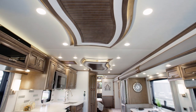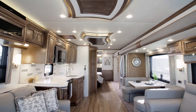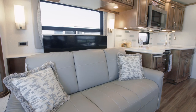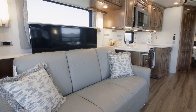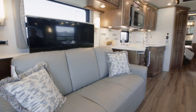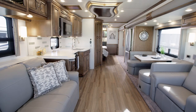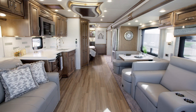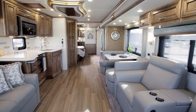Grouted vinyl tile flooring in the kitchen, bathroom, and living area comes standard, or you may select optional vinyl plank flooring, shown here. If you're looking for entertainment, Country Star delivers with a Samsung LED TV, two Blu-ray disc players, and a Bose Solo 5 soundbar. A second TV can be added to the front overhead if you choose, and with two available Wi-Fi connectivity options, you're able to stream movies and TV shows.